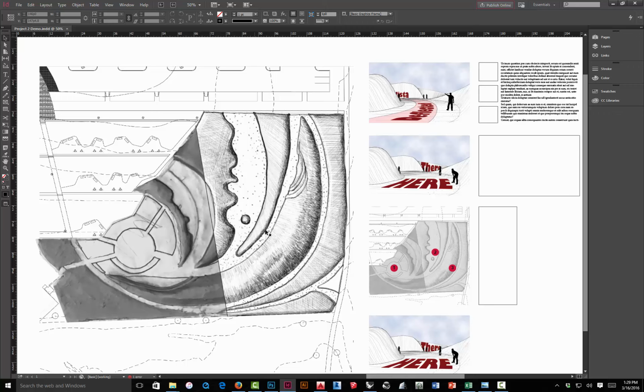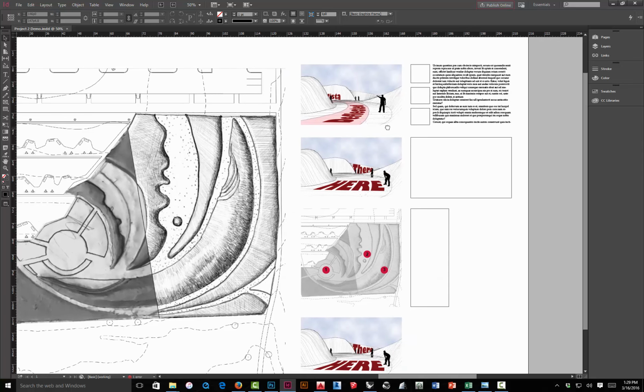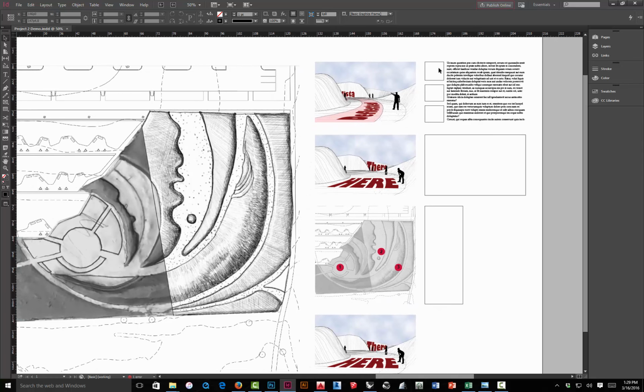So you could have view 1, view 2, view 3, and then you could have this labeled view 1, deflected vista, and an explanation of that, why it's there, how it works. This little area over here, you could have your statement of design intent, and I know a lot of you have kind of process sketches, things you work through. You could have little illustrations that help show how you developed your idea, how it evolved from one stage to the next. Again, whatever you need to help explain what your concept is, what the design intent is, and how you arrived at that idea and developed that idea.